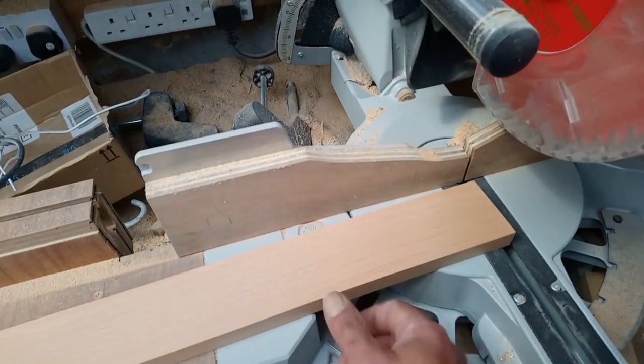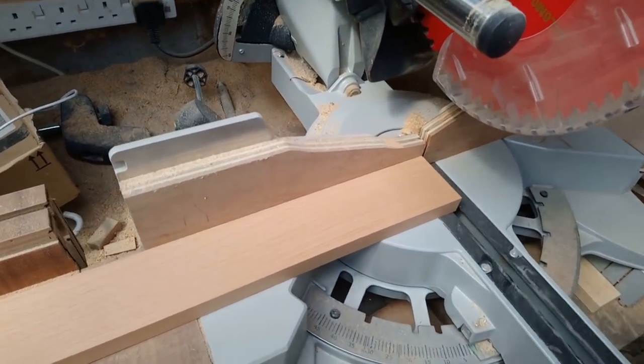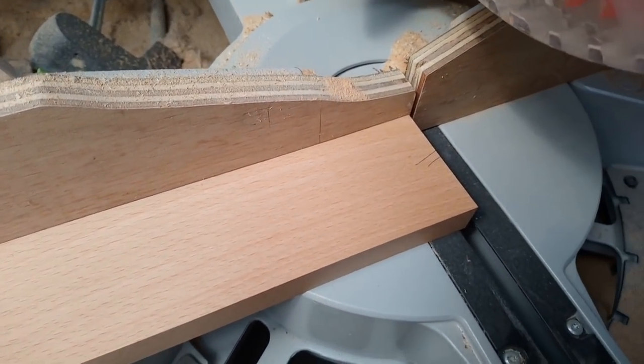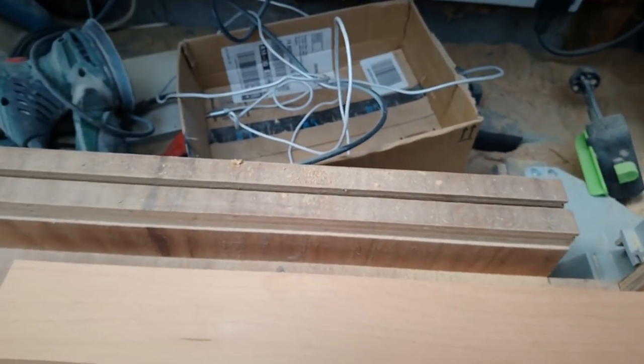I need to cut a square end on one end. I put a little pencil mark like that. That tells me that that end's square. It's just my own personal mark.